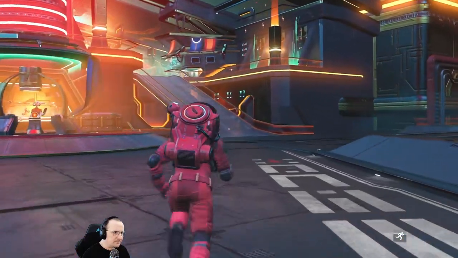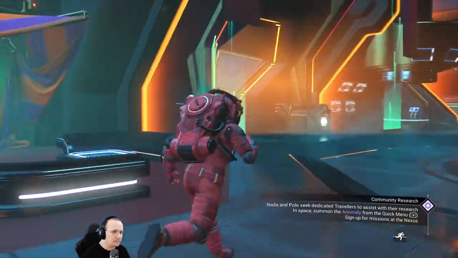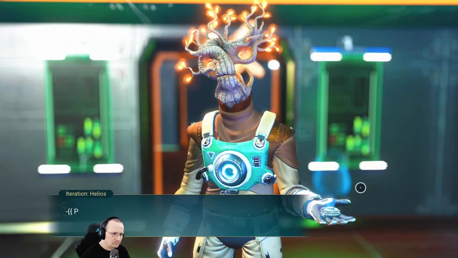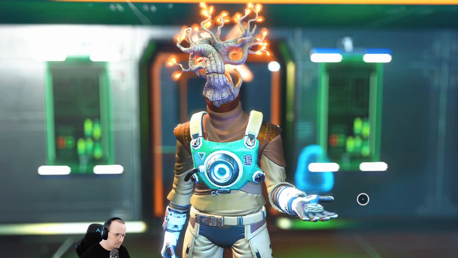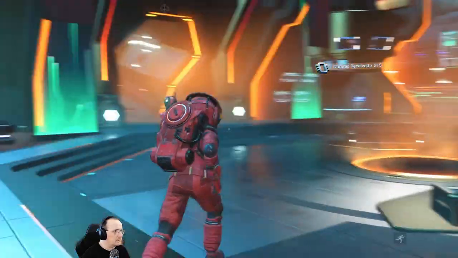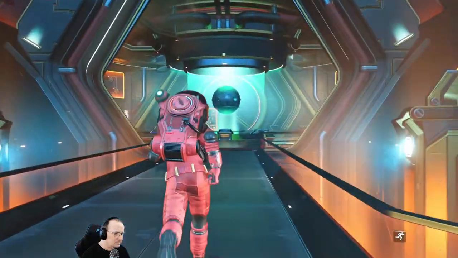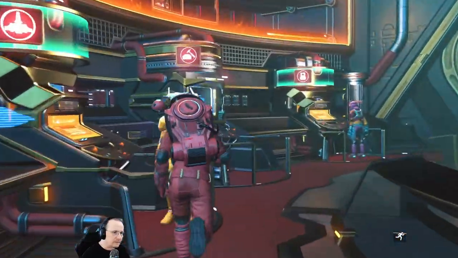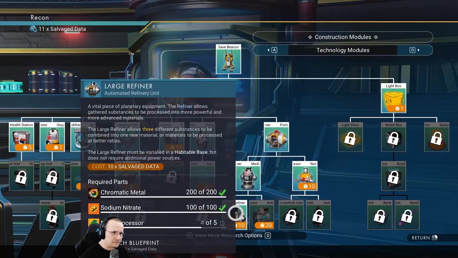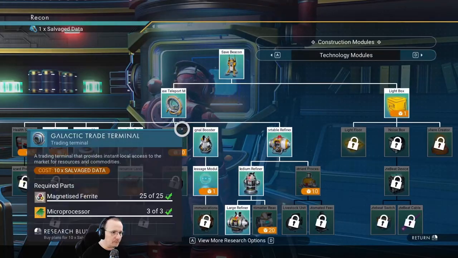It would be nice if there was a quicker way to get to the back where you buy stuff. It's a long walk. Beatrice. 215 nanites. That's always nice. All right, let's try this one more time. I want the large refiner, please. And I want one more microprocessor.